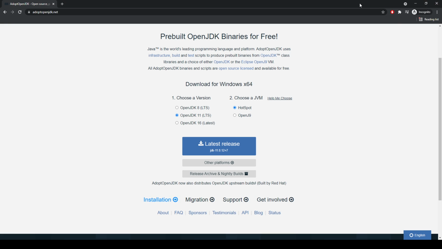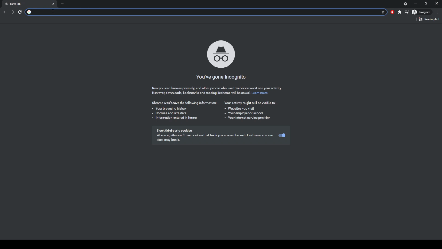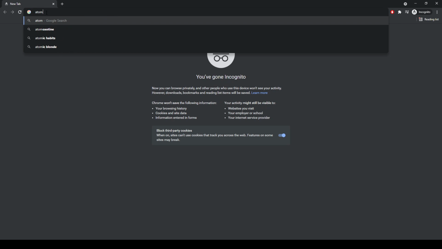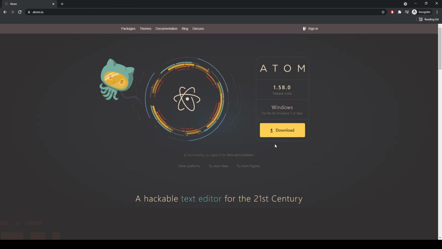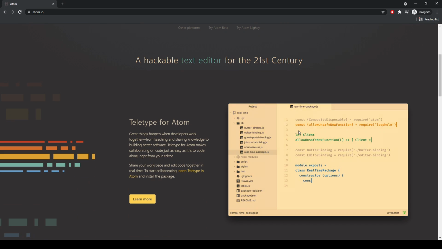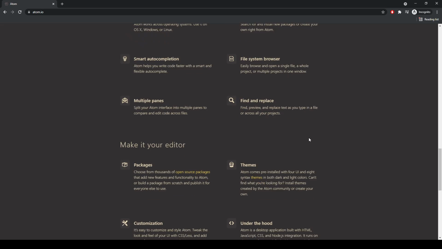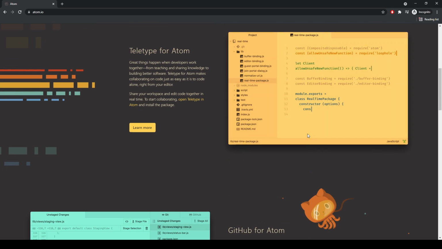All right, so I'm done with this. The next thing that I'm going to need is Atom. So Atom is actually an IDE that's made by the same group that makes GitHub. So it's open source. It's real basic, but we want to start with real basic. We don't want to have a whole bunch of bells and whistles just yet. So you can go to the website. It's pretty self-explanatory. I'm not going to download this one because I already have it. But you just hit download. You'll get an installer, and then we'll actually be able to write some things with it.